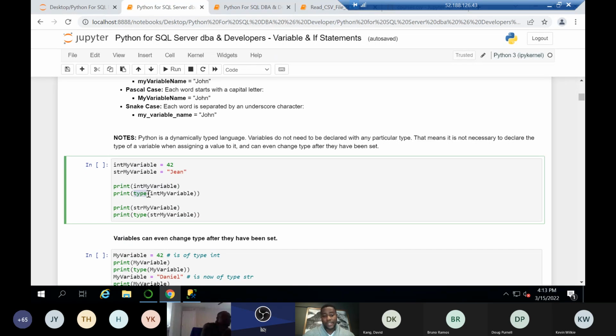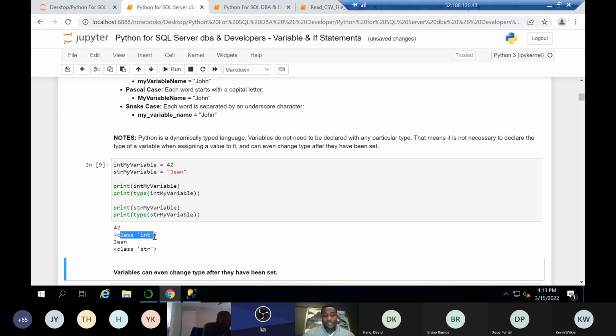And for me to get the type, I ask Python to print the type, right? Print will allow you to display the value. If you're looking at this, this is from my variable, and then this is for type. If I execute this, you will clearly see the first one is int, the second one is string, as you can see. So, as soon as we assign a variable, but guess what happened?